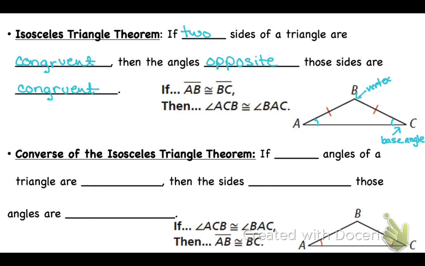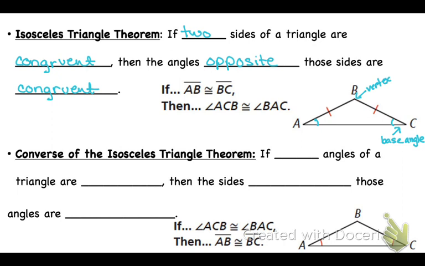Now, can I turn this triangle upside down? Yes. And the base angles are still the angles that are the same. Okay? Kind of makes sense, doesn't it? What do we know that all the angles in a triangle equal? 180. So if I knew my vertex angle, could I find A and C really easily? Yeah. Subtract from 180 and divide by 2. So all of the information we know about triangles is going to come back into play also.